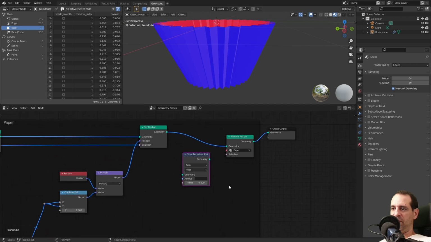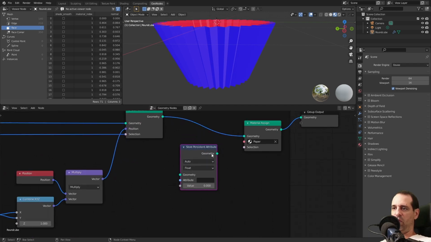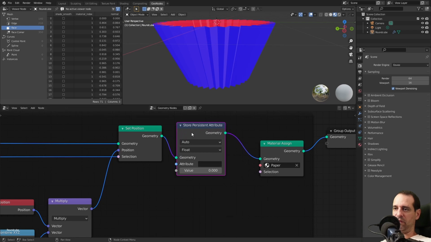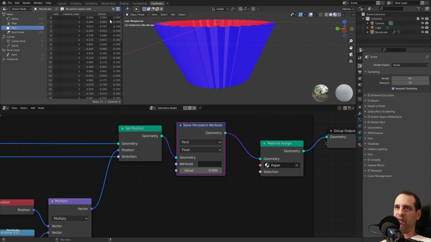This is more or less the way we worked before. We can store or replace an attribute here. So if I connect this like this, here we can choose auto. I can add an attribute for faces. In this option here, in faces, we will see this attribute.